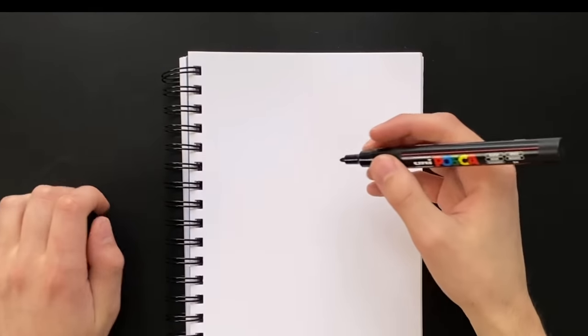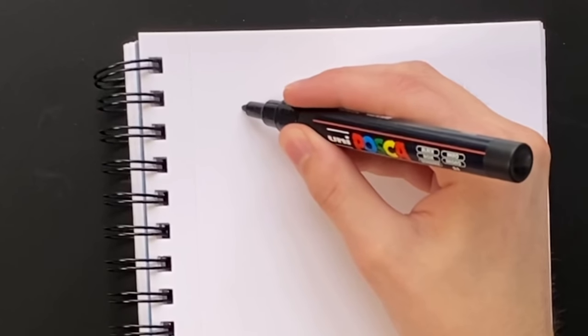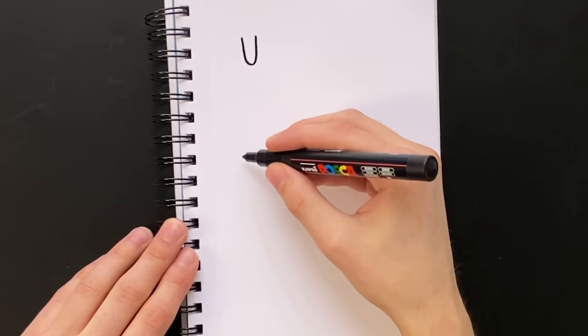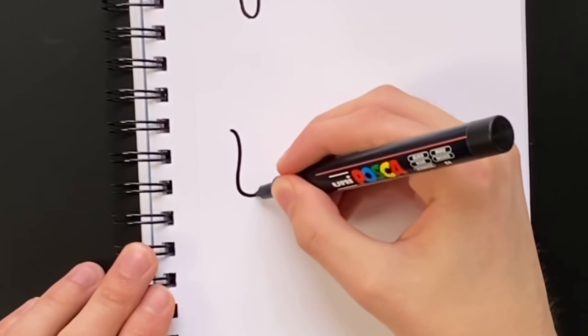Tip number one, how to make the shape. You don't wanna make the shape like this. Instead, you wanna make something like this. Start from skinny on top and go round on the bottom.